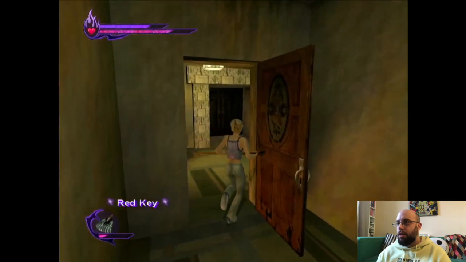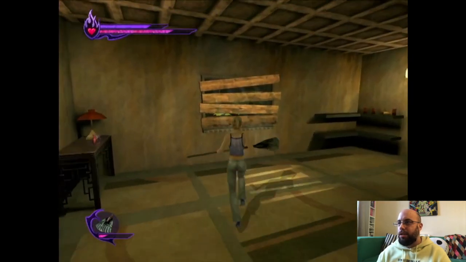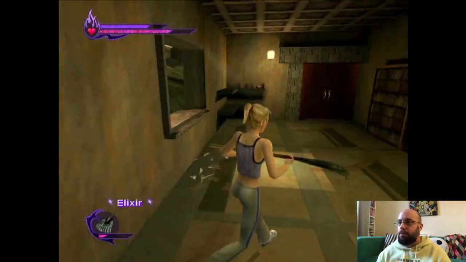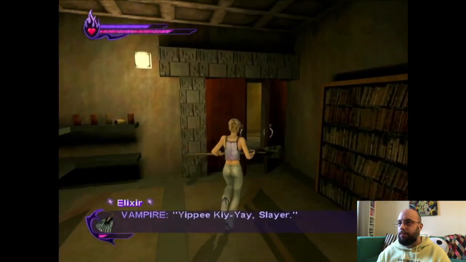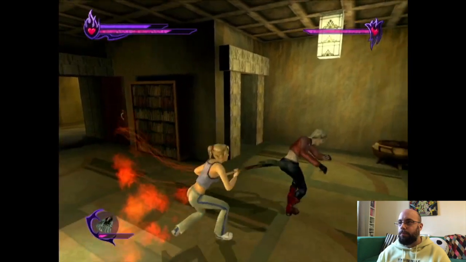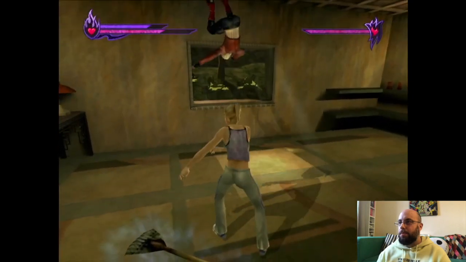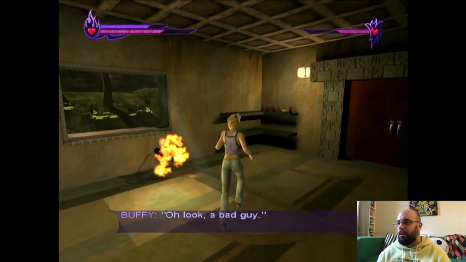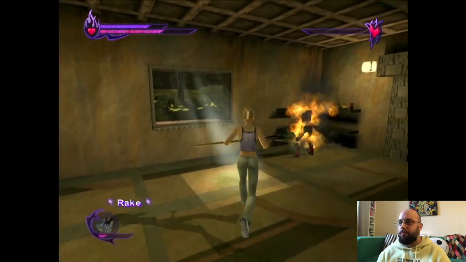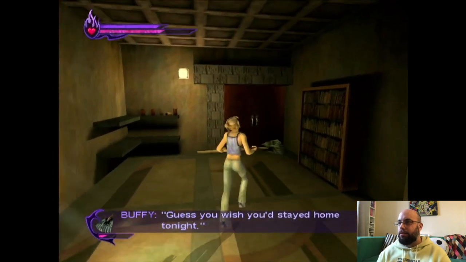Thank you very much. So I remember the vampires attacking in this room, so if I do that. Yippee-ki-yay, Slayer. Ooh. First appearance of the magic vampires. Oh, look. A bad guy. Get in there and stay. Yeah. Guess you wish you'd stayed home tonight.